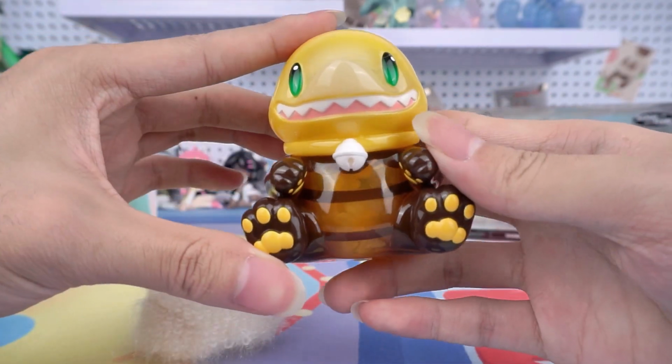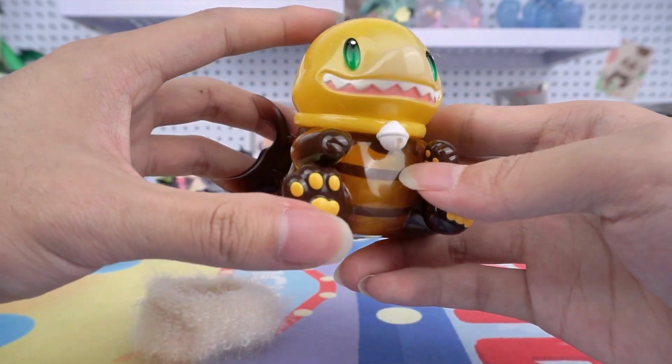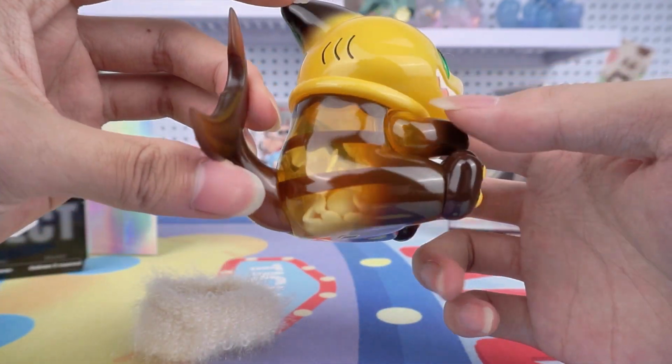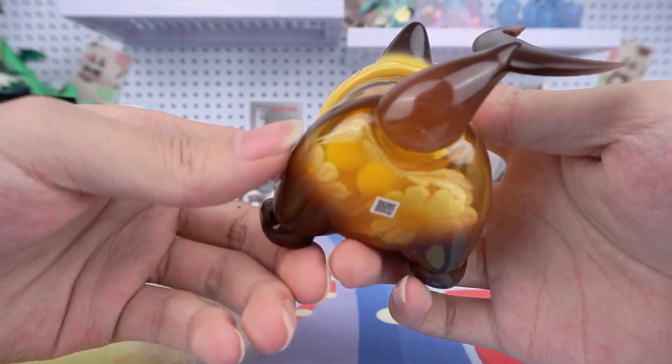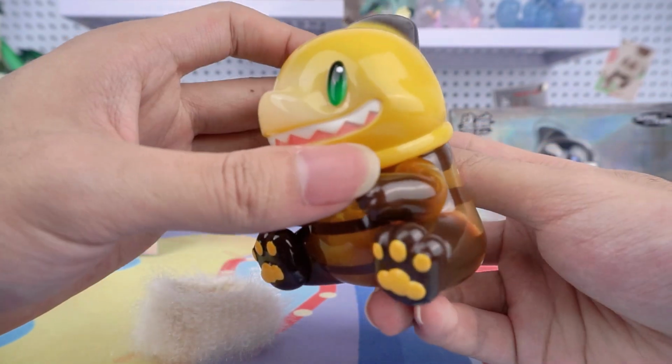Its body is transparent, with a visible yellow daisy inside. For this design, I would venture a guess that the inspiration was likely drawn from the fact that bees are attracted to and collect nectar from flowers. Do you think so?